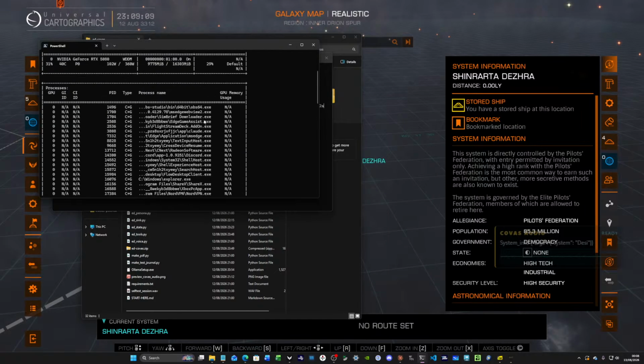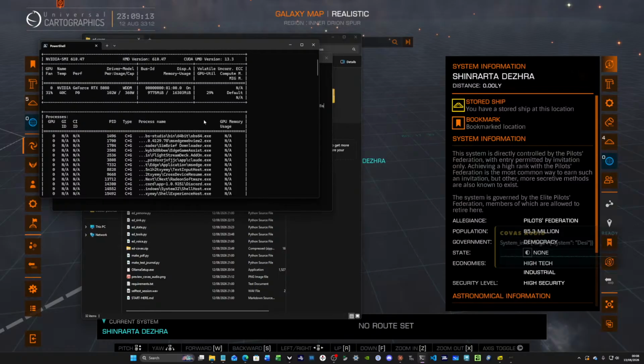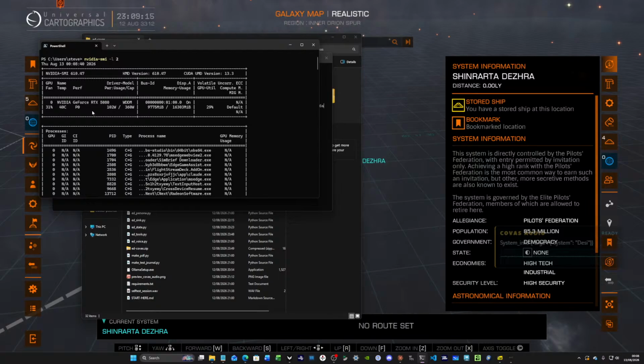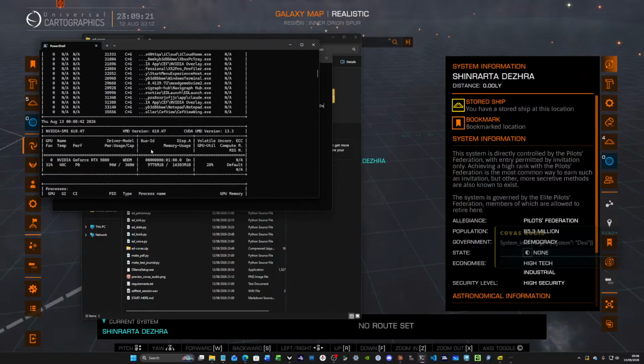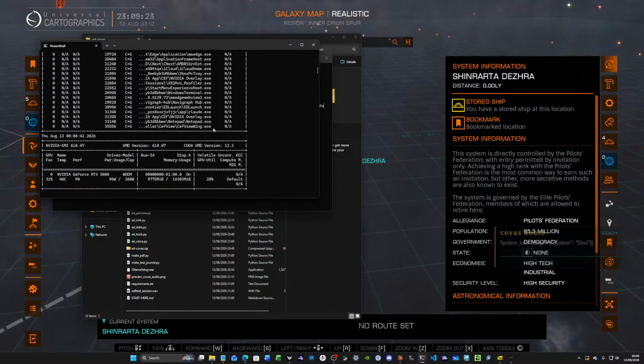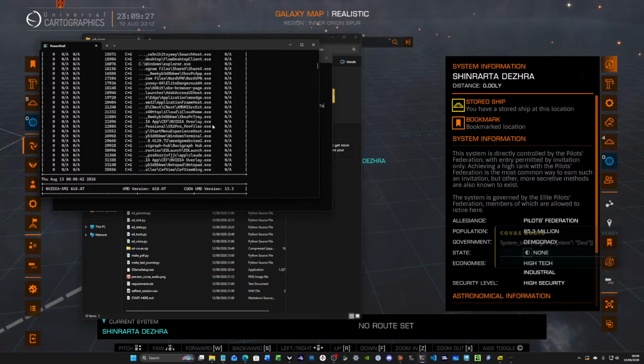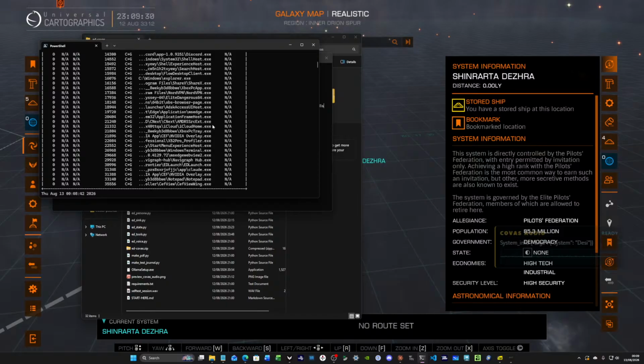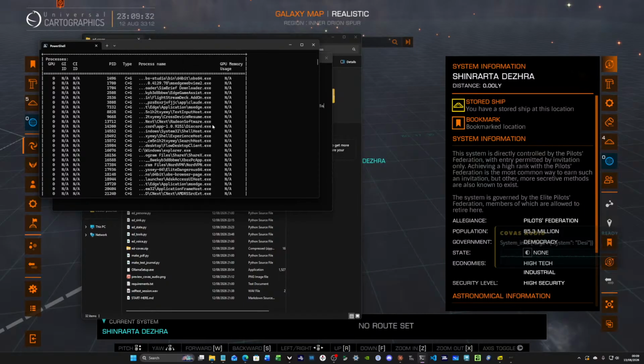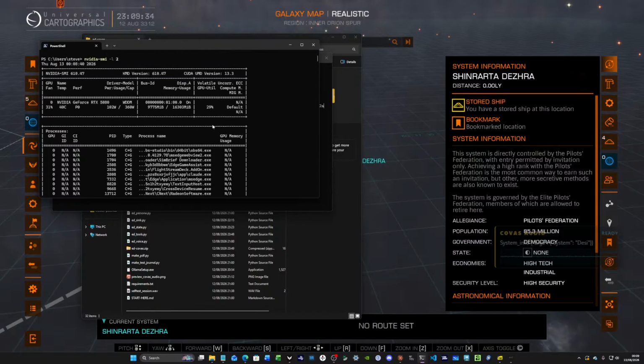Oh my god, how am I supposed to know from here? Processes, GPU. It's only 29%. So what's Elite taking? Notepad. ED launcher. Where's Elite then? How do you tell from here what's going on?